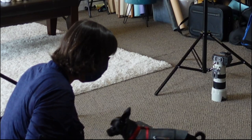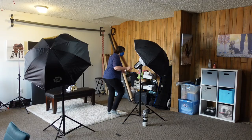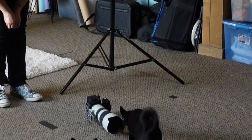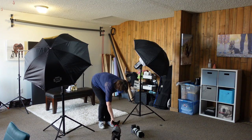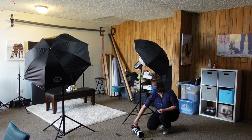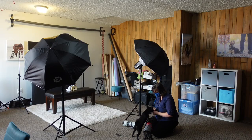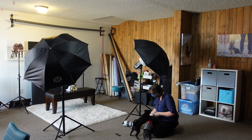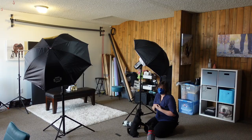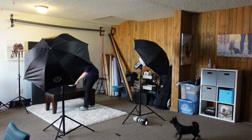Once they got to the studio, introductions were really important. Always let the dogs come to you — I tend to move really slowly, really deliberately, and talk quiet. Everything to make it a calm, peaceful environment. In my studio it's very contained, so we let them completely explore. She brought some high value treats, and we started off throwing treats around the studio — not having them come get them from my hand — and then they got the hint that I had treats and warmed up to me pretty quickly.